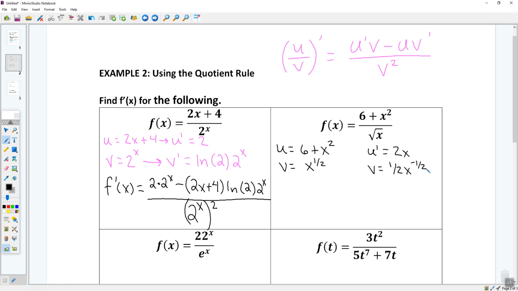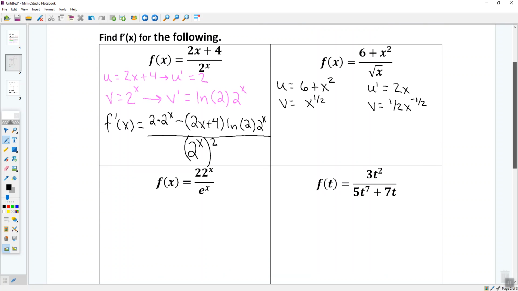Okay. Let me ask you this question. I know I'm giving you 2 new rules, but once you've figured out what the parts are, are we really doing anything differently? We're just taking what we know already and piecing it together in these formulas now, aren't we? That's all we're doing. I told you, there are some things in calc that I think are super important. Some people may disagree, but if you can't do this, product rule, quotient rule, we're in big trouble. You're proving to me that we've already got the background to make this pretty easy, and if I think this is pretty important, you should be successful moving forward, okay?